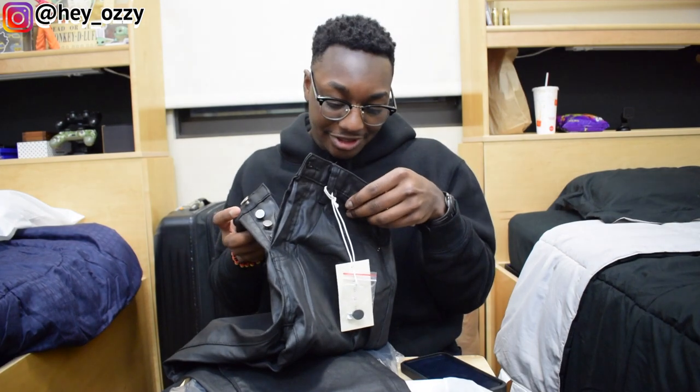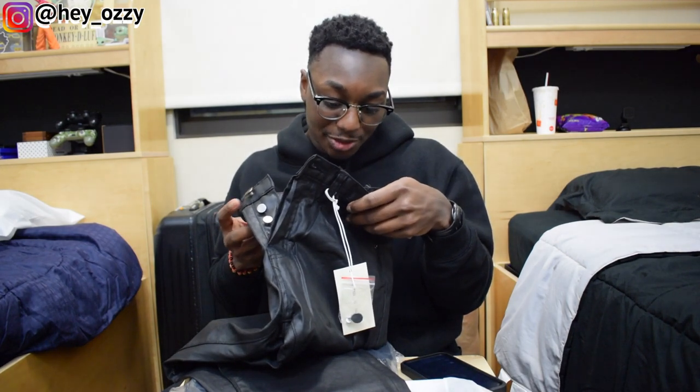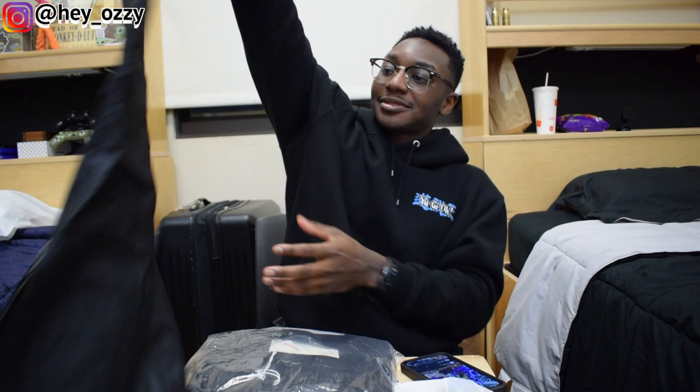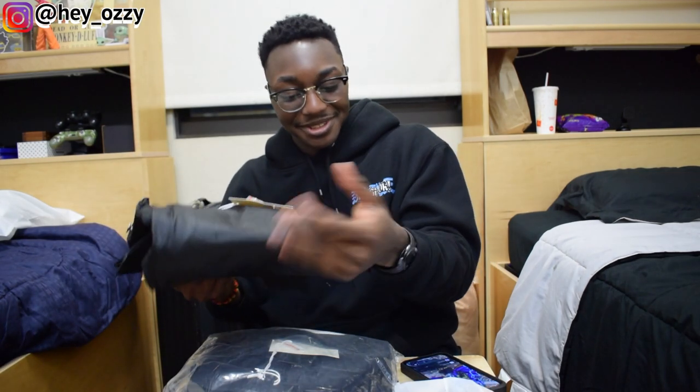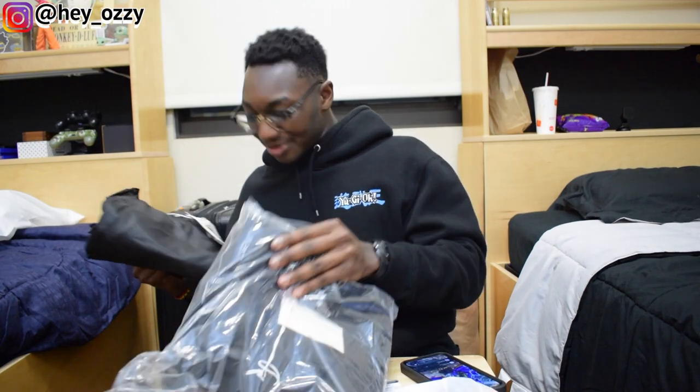Yeah, so the material says 98% cotton and 2% spandex. I'm trying to figure out how this is cotton when it feels like leather, but that's the part that I don't really understand.